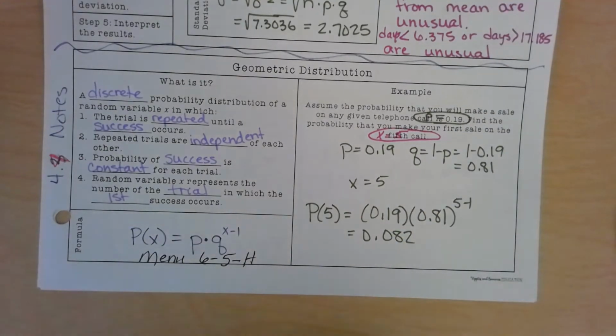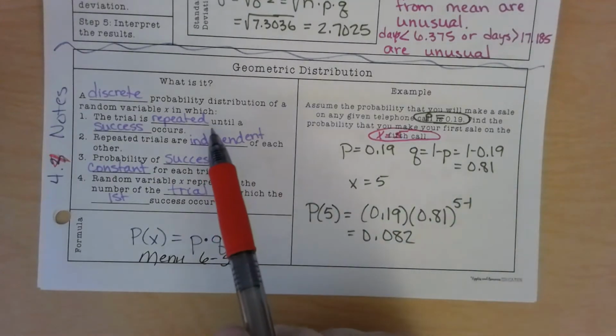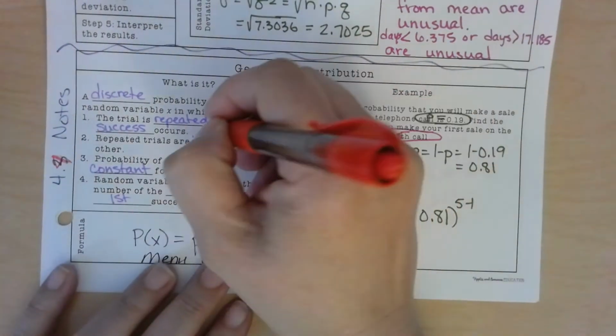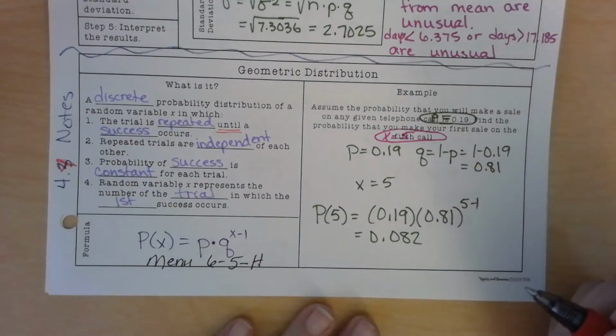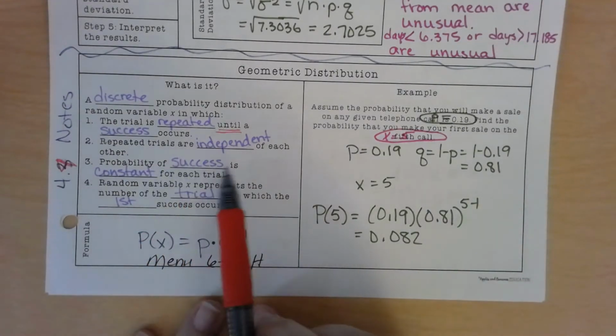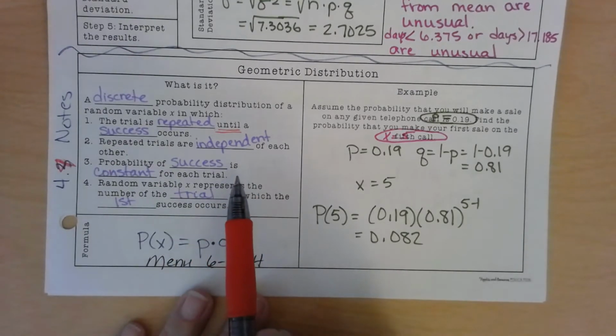So a geometric distribution is a discrete probability distribution, and there are a couple of things that are very important to identify it. The trial is repeated until, there's the key word right there, until you get a success. Where binomial distribution has a success and fail, and the probability is based on success each time, this time you just keep doing it until you finally hit that success. It is important to remember that the trials have to be independent of each other, and the probability of success is constant for every trial.